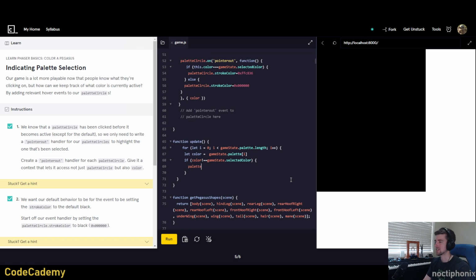And we can't access it like this either, right? Circle dot stroke color.